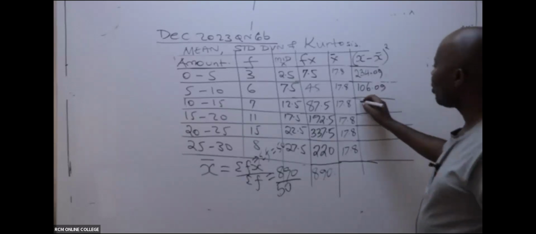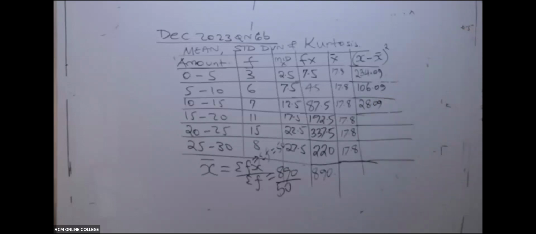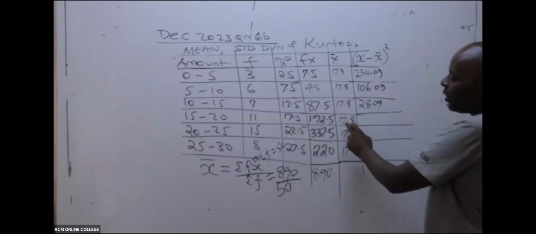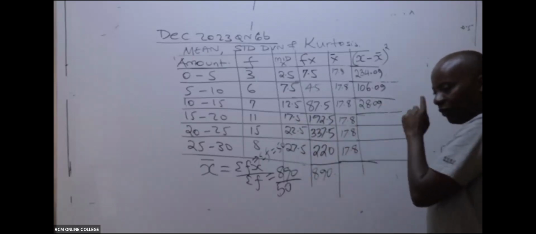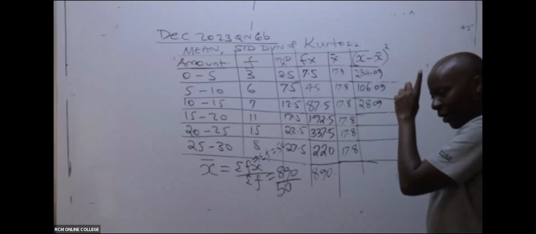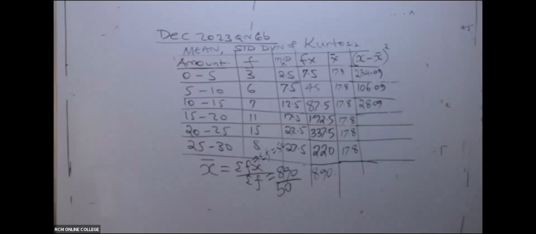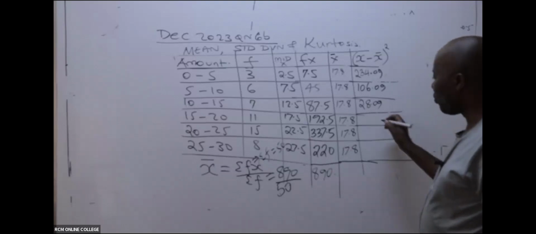28.09. From there, now we have the fourth one. It is 17.5 minus 17.8 equals, whatever we get squared. There is a squared function in my calculator. Yeah, Sharon is giving me 0.09.